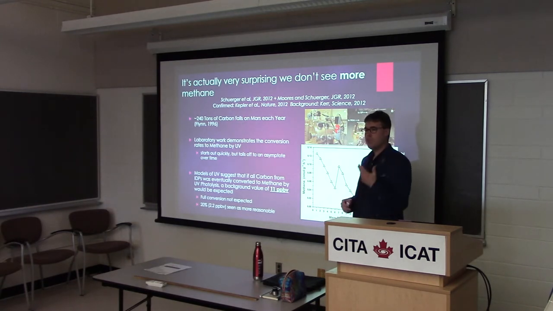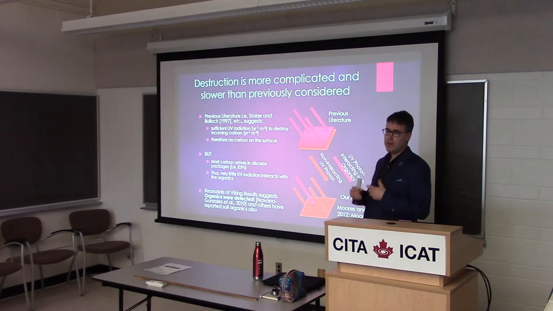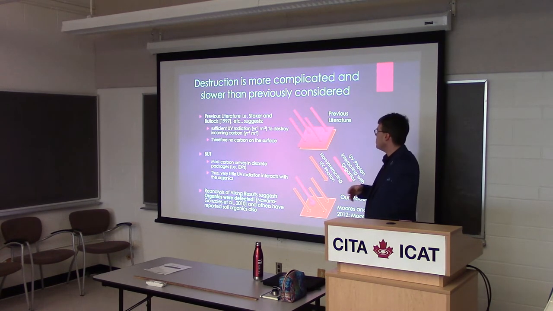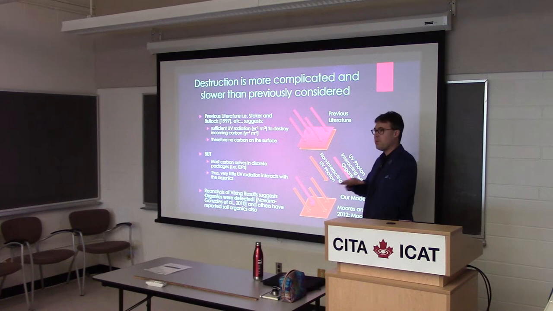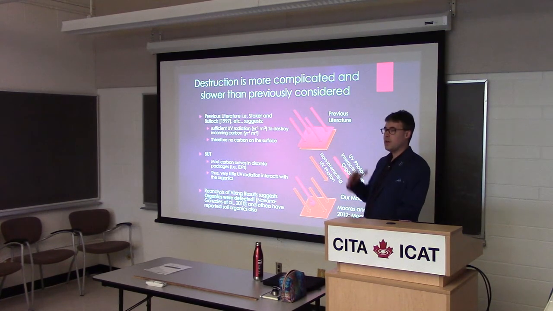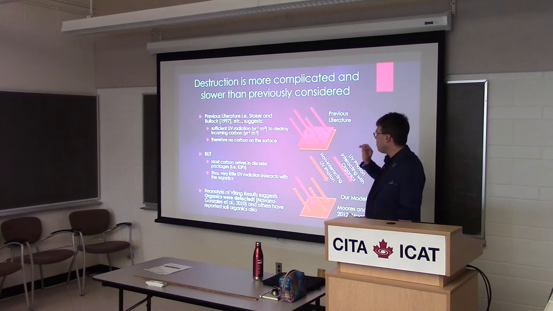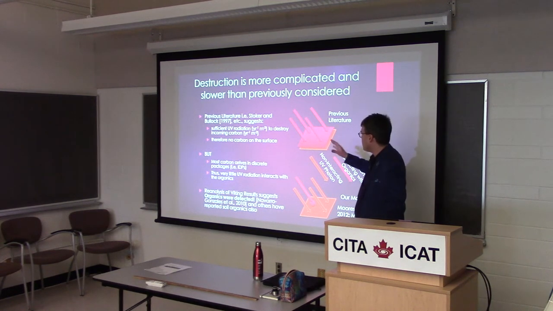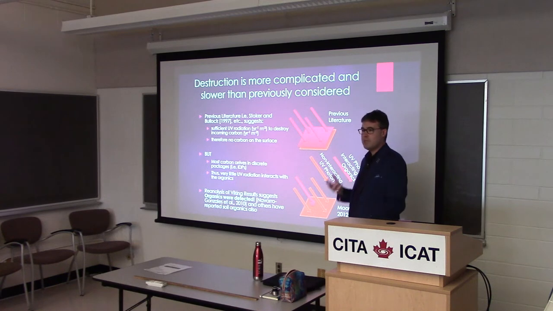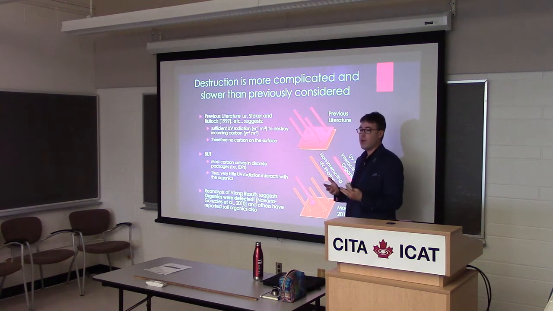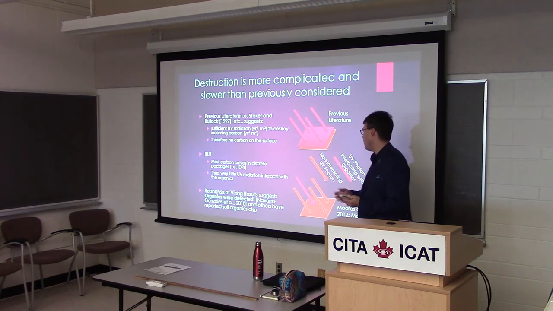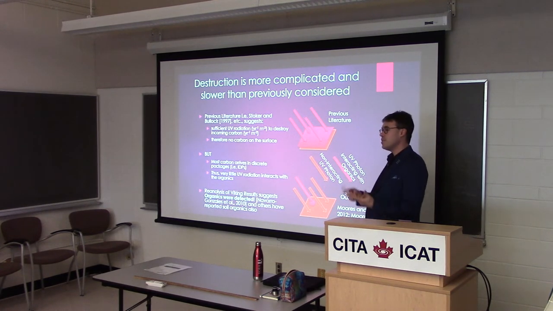Now, there is this sort of paradigm from the 1990s that people thought that there was no organic carbon on Mars and no conversion to methane because you have enough UV over the planet to convert all of the carbon that comes in pretty much instantaneously. However, the problem with that feeling and that description is that the organic carbon that comes in as IDPs comes in individual packages. It's not a monolayer spread over the surface. So most UV photons don't actually interact with an interplanetary dust particle at all. When you take that into account, it turns out these interplanetary dust particles can persist for a long time.